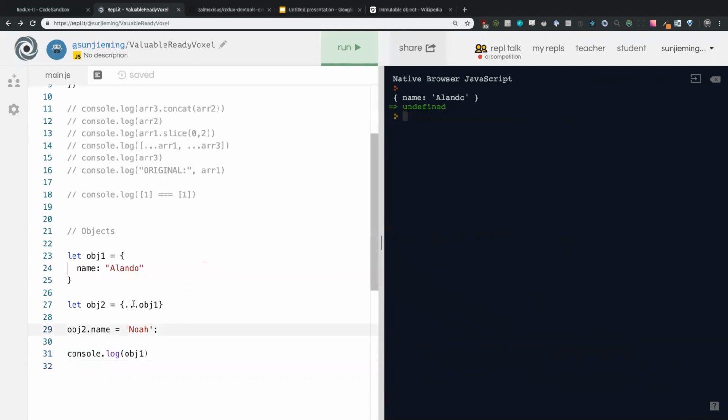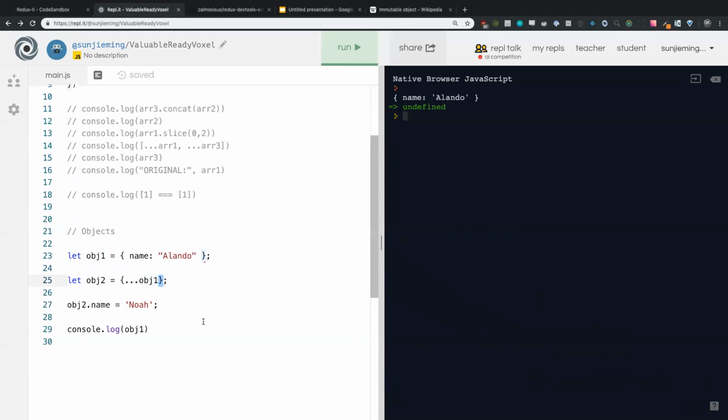And that's because, look, on both of these, I'm going to put this on one line. On both of these, we see that there are curly brackets, right? That means we are creating two separate objects. Now I've taken all of the stuff out of object 1 and put it into this one, but I'm still creating a new object. Just like with arrays, when you use square brackets, you're creating a new array. With objects, when you use curly brackets, you are creating a new object.